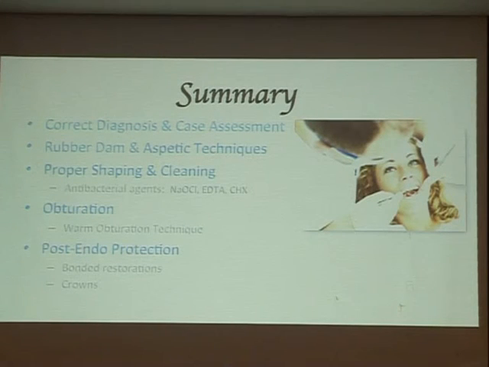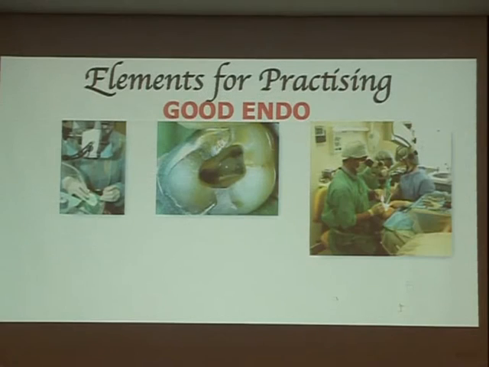Okay? My summary is that you need a correct diagnosis and correct case selection. Then you use an aseptic technique with rubber dam. You do proper cleaning and shaping with the irrigants. Obturation is less important if you have done a good job in the shaping, but you need to do that, and with good posterior crowns.